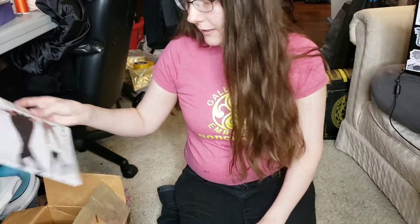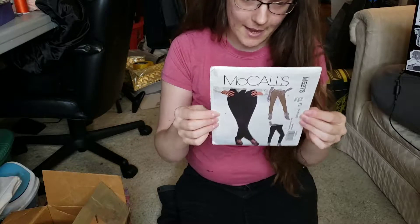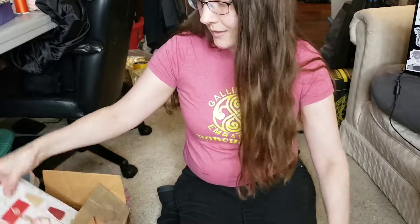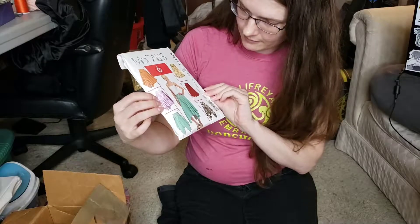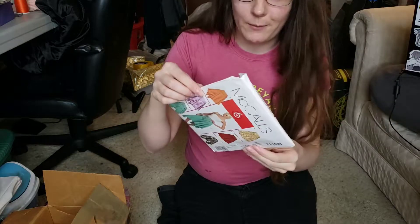I'm wondering if these will get any older, or maybe grandma didn't have any McCall's. 5273 — good pants pattern, from 2006. This is a cute little handkerchief skirt — looks like you could do a handkerchief or just a full circle skirt. The number is 5110, also from 2006.